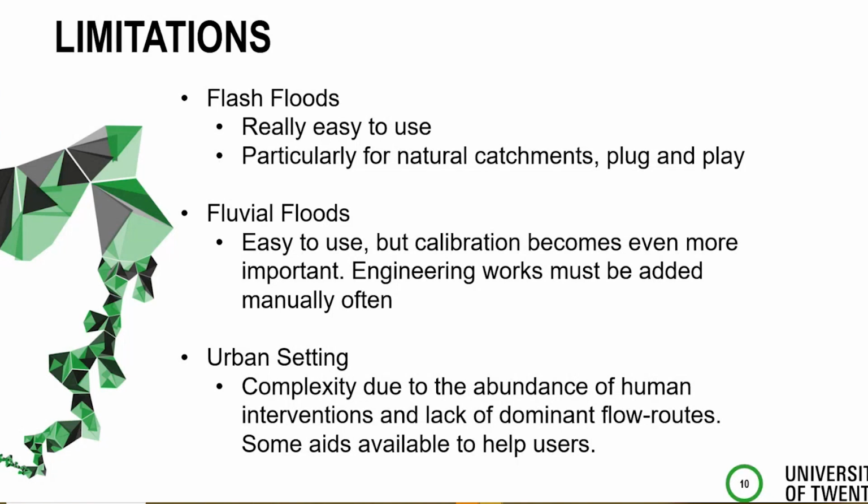For urban settings, there is often complexity due to the abundance of human interventions and lack of dominant flow routes. It works fine, I would say, but it needs some attention. You need to know what you're doing. One other thing is, for example, a lot of cities depend on stormwater drainage, sewer pipes, or separate stormwater pipes going underground. We don't have the option to input that yet.